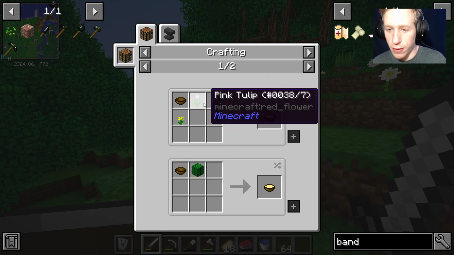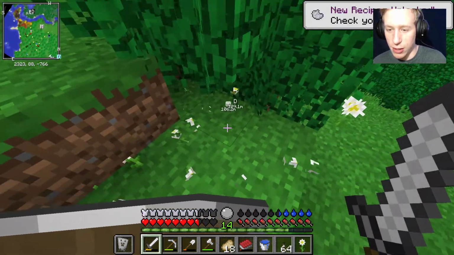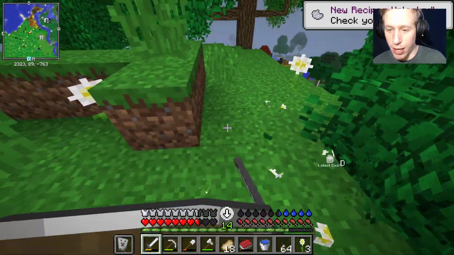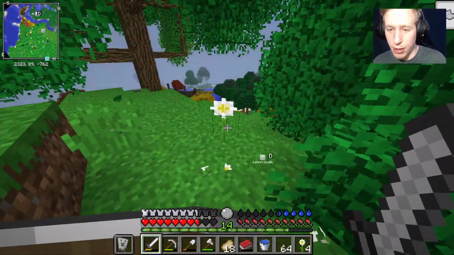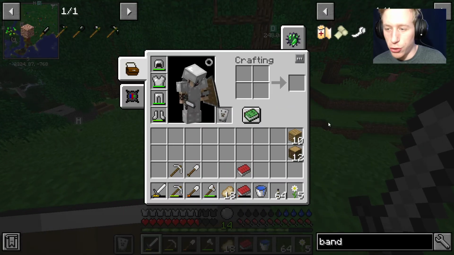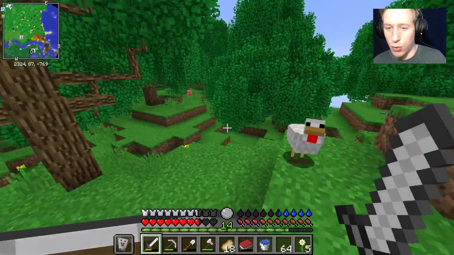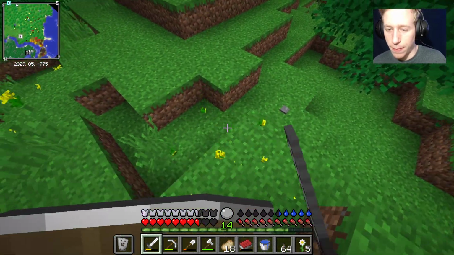Let's also check what other flowers I could use for this. White tulips? Daisies? Are these daisies? Okay, these are daisies, which is good because we have a bunch of them near our house. So let's collect some of these. I could probably also grow them using bone meal. And then dandelions, which we have an abundance of over here.